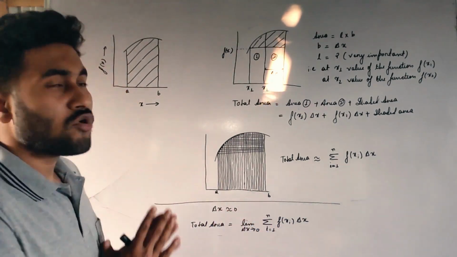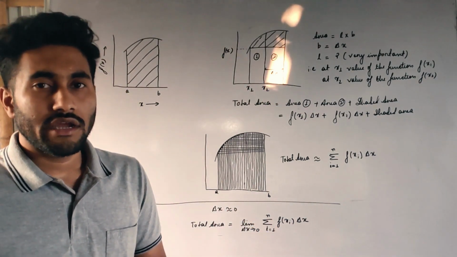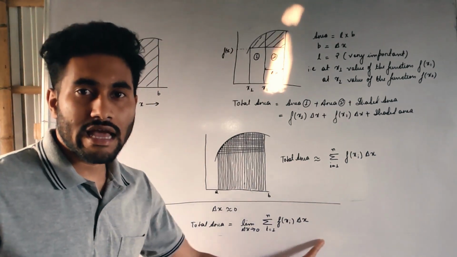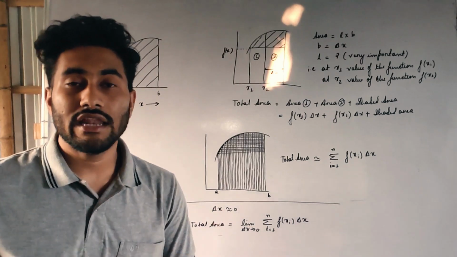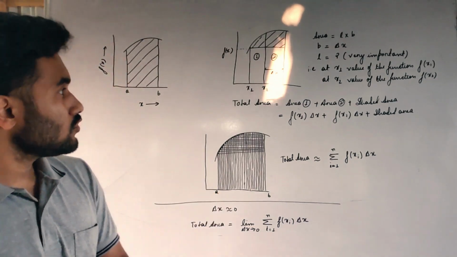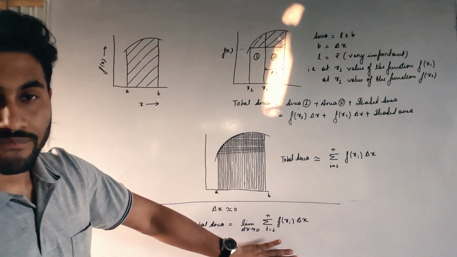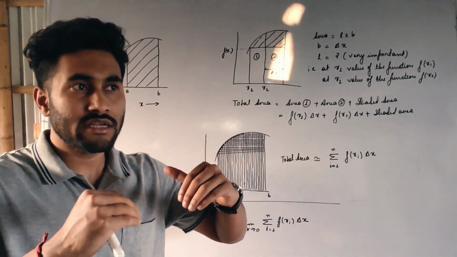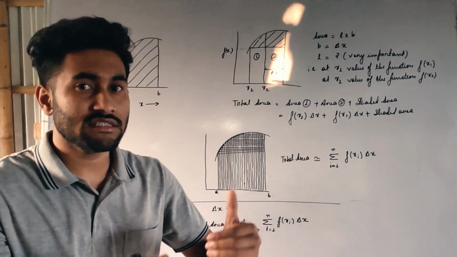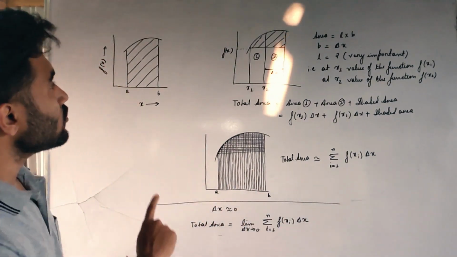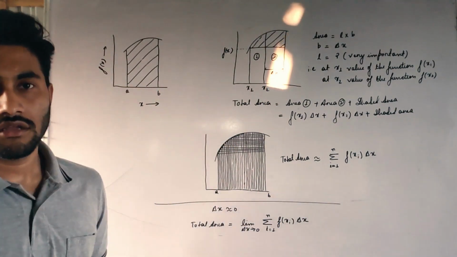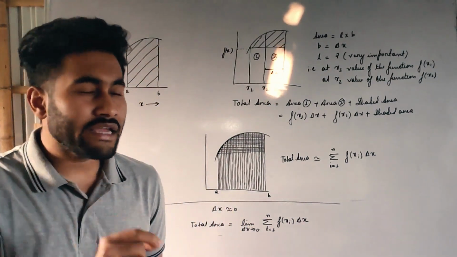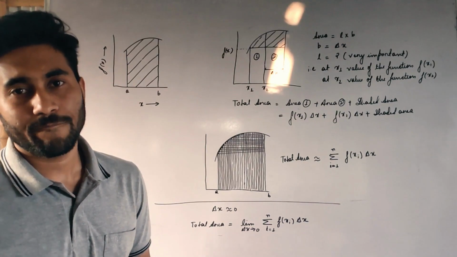It looks good on the board. It looks good on paper. It is good to hear. But practically if you try to find area in this way, it is very, very difficult. So there is a way. Mathematicians found out a way before Newton and Leibniz finally gave the shortcut that we will discuss in the third video. Even before that, mathematicians had a jugaad, a trick to find the area, but the trick was difficult practically.